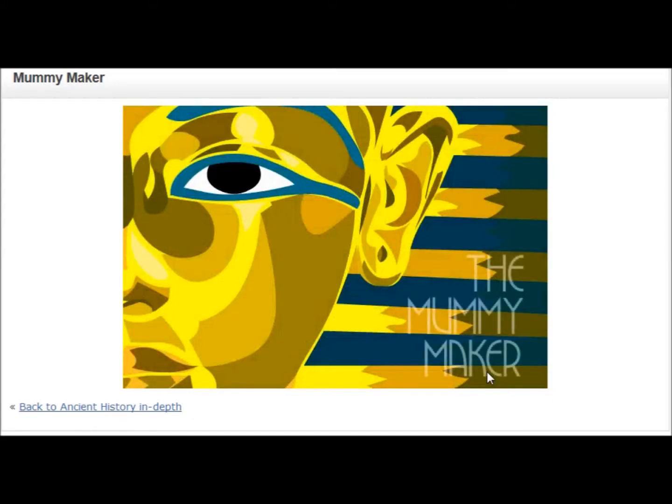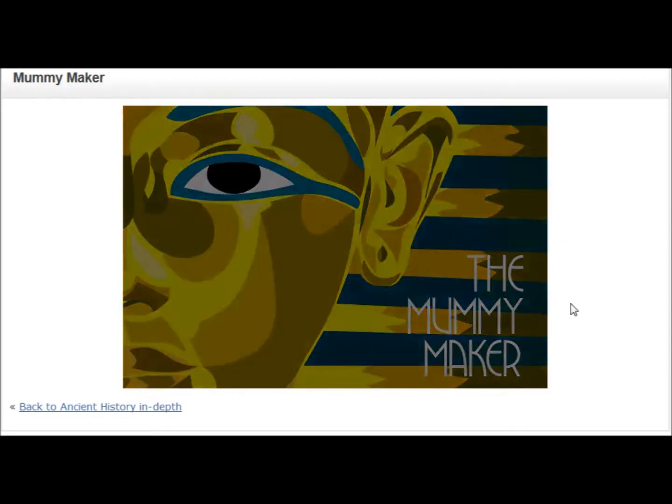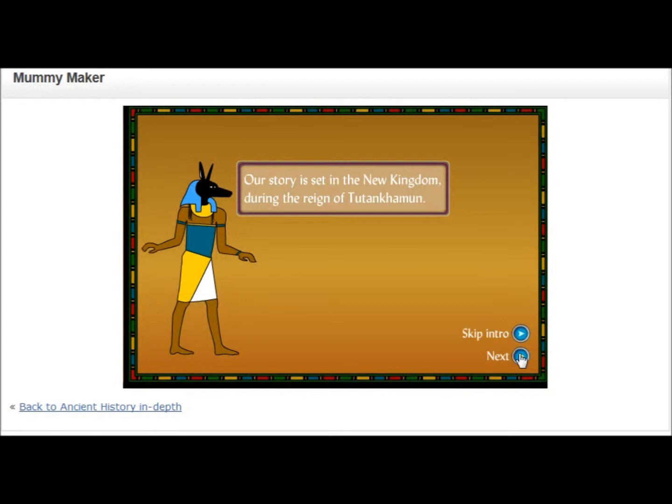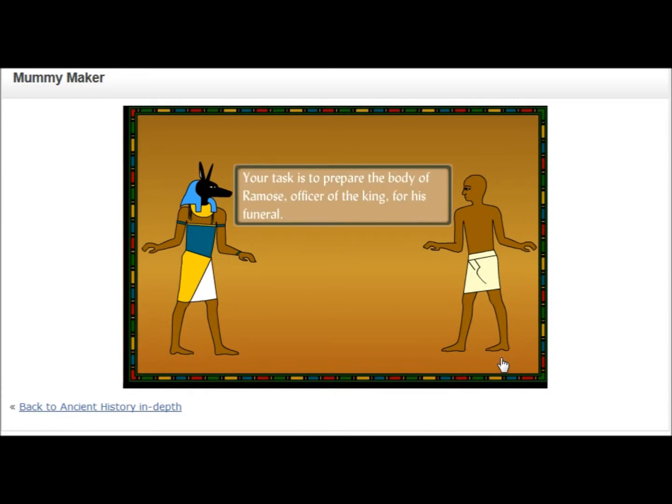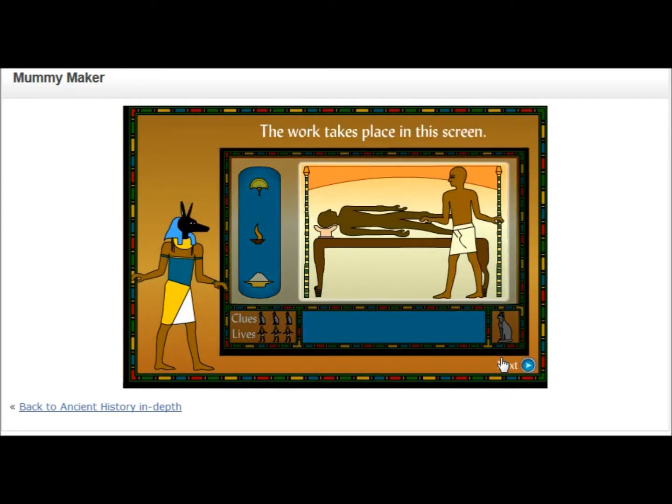The chosen digital artifact for analysis is the BBC interactive learning game Mummy Maker. As a virtual simulation of the ancient Egyptian embalming process known as mummification, Mummy Maker concerns itself with depth study to the Mediterranean world from the New South Wales 7 to 10 history syllabus.